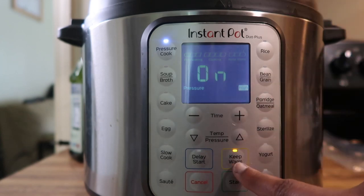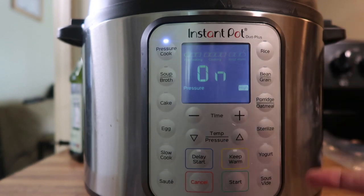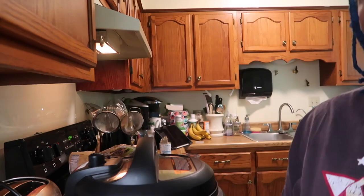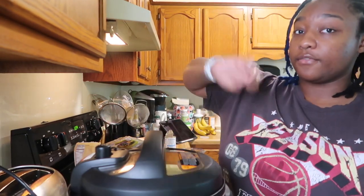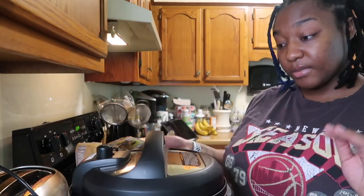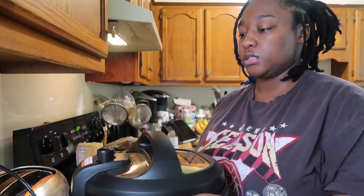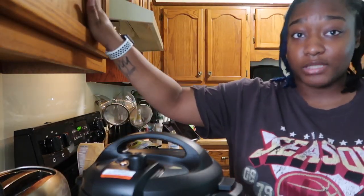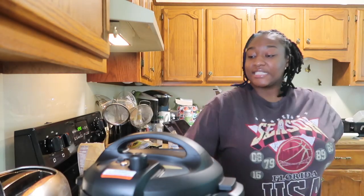Once you press start, make sure you turn off keep warm, because if you keep this on, it's going to keep cooking. It's never going to turn off. And you're going to need this off because since we're doing pressure cook, there is this nozzle in the back that once it's done, is going to automatically open up and fly out. So if you're by a cabinet like I am, I'm gonna suggest you move it if you don't want your cabinets to be messed up. So the way I do it, I just turn it this way, just so that once it releases on its own, it can shoot out to where it does not mess up the cabinet. I'll see you guys once it is done cooking.